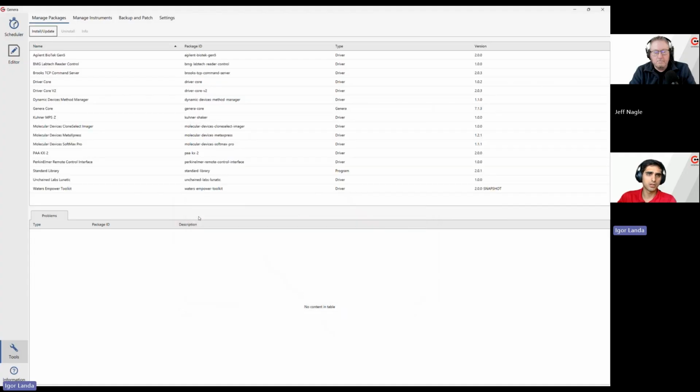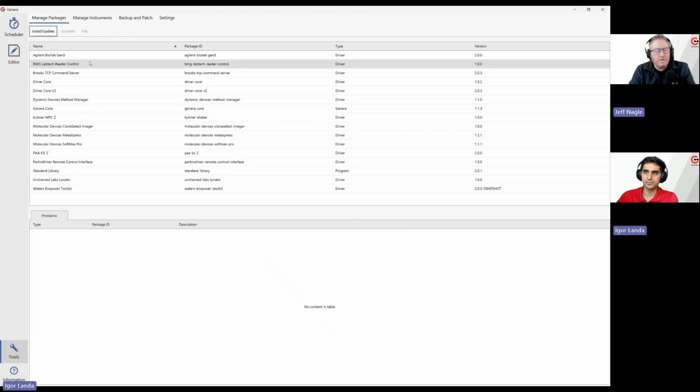And when that's finished, we can see now we have all of our packages loaded up here. An important note here is the versions as well. So you can see the versions of the different packages. If something errors out on a certain instrument, it's always good to make sure that you're using the most up-to-date driver, because things may change for the API of the instrument, and we may have already fixed that issue in future versions of the instrument.